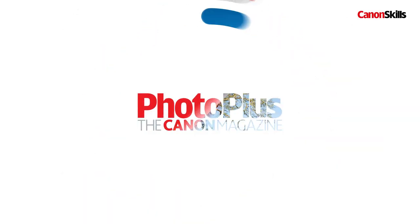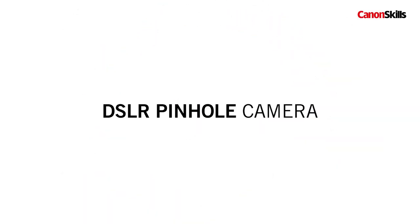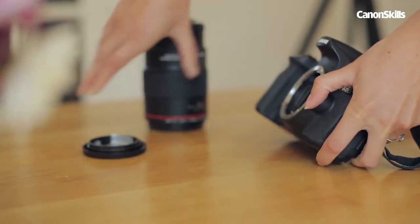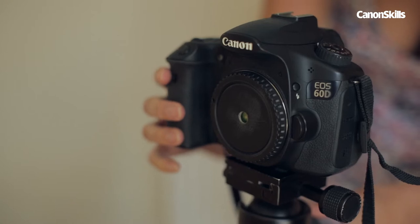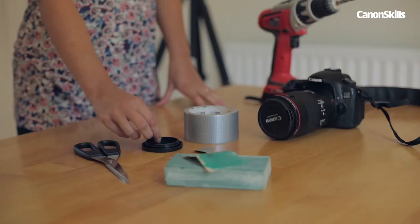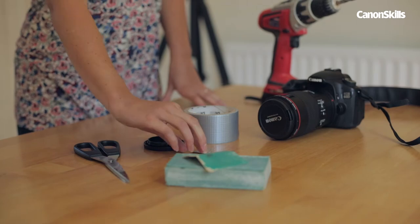Today I'm going to show you how to turn your Canon DSLR into a digital pinhole camera. You'll be surprised to hear that with pinhole photography you don't need a lens, you simply shoot the picture through a hole. It's cheap, low tech, but lets you create amazingly artistic blurred images of static subjects such as our still life here. To get started, you'll need a spare body cap for your camera.